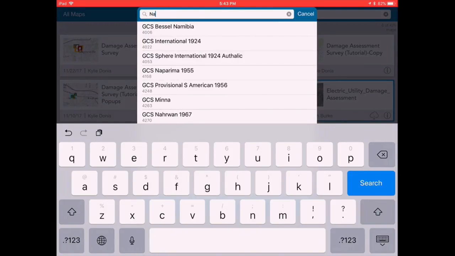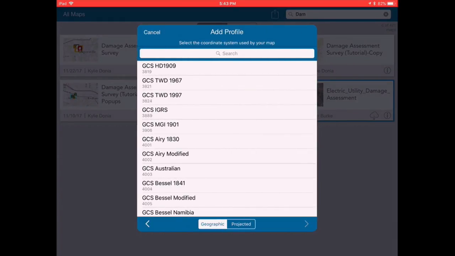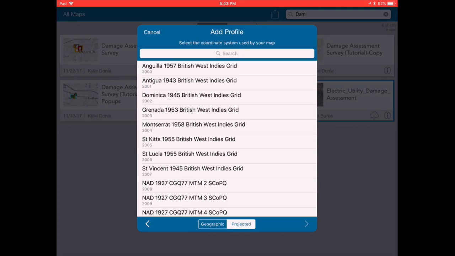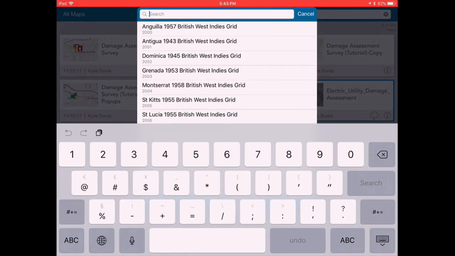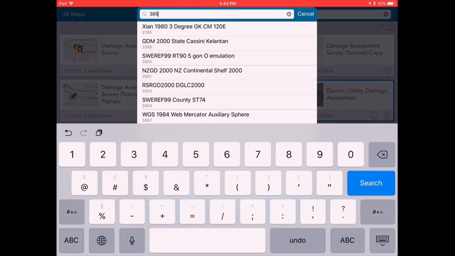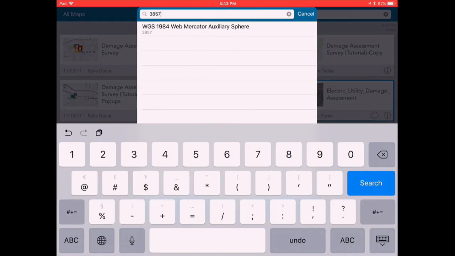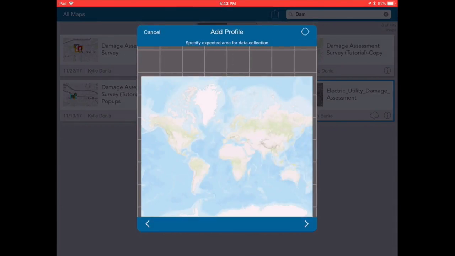So I'm going through this. I'm typing in NAD83 2011. I'm going to choose that as the correction service datum. Now I'm choosing my map coordinate system, which is in Web Mercator because I'm using the World Imagery base map. If you're using one that is matching the correction service, you may not need to do this step because you don't need a datum transformation. I am because I do need one.